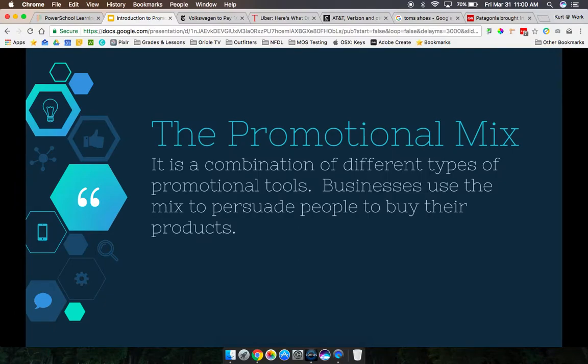So what is the promotional mix? It's those four things: advertising, publicity, personal selling, and sales promotions. The thing is that businesses don't put all their eggs in one basket. When we promote, we do a little bit of everything. So there may be advertisements and ads that are put out on TV or in papers or in magazines. There might be social media advertisements. There may be some contests and sweepstakes that go along with it. There may be some publicity that happens with that. And then, of course, there may be some personal selling that happens on the spot as well.